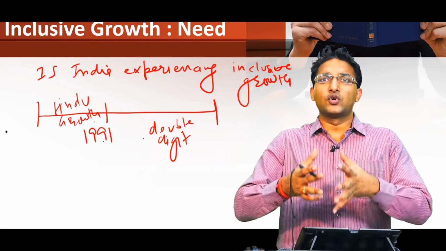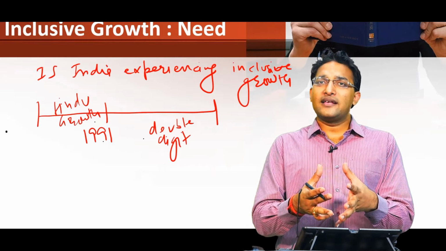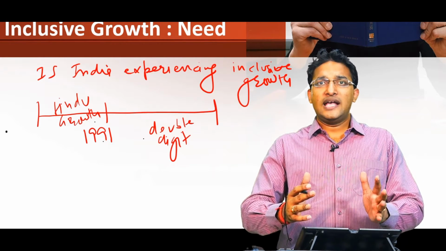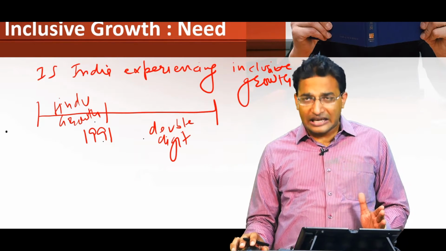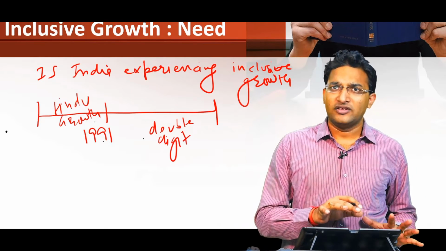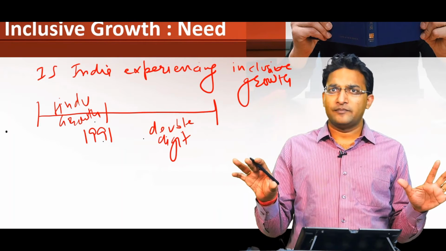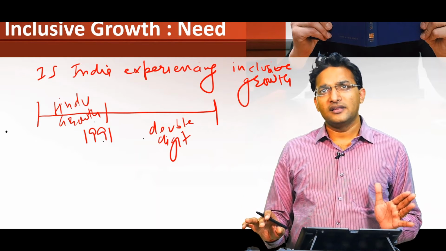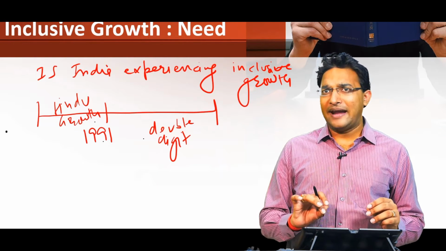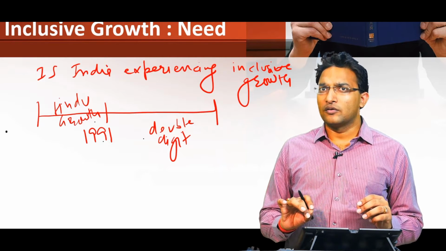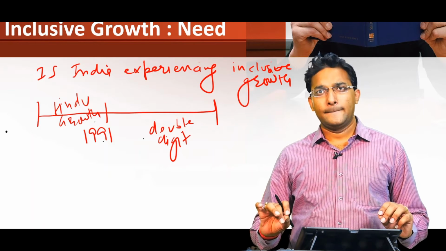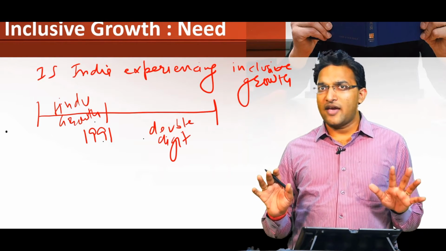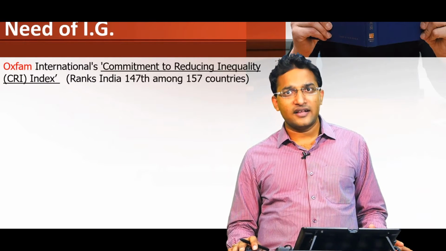Our focus upon faster growth has actually resulted into short-term decision making, which does not have long-term vision, as can be reflected in the form of various environmental clearances which are given just to start production without taking care of benefits of lakhs of people and the ecosystem. The example is one of the case that happened in South India regarding the Vedanta company. That Vedanta company was banned from operating its project because it was so polluting, right? So the point is that in India we have huge evidences that we don't have inclusive growth. So let us see the evidences.